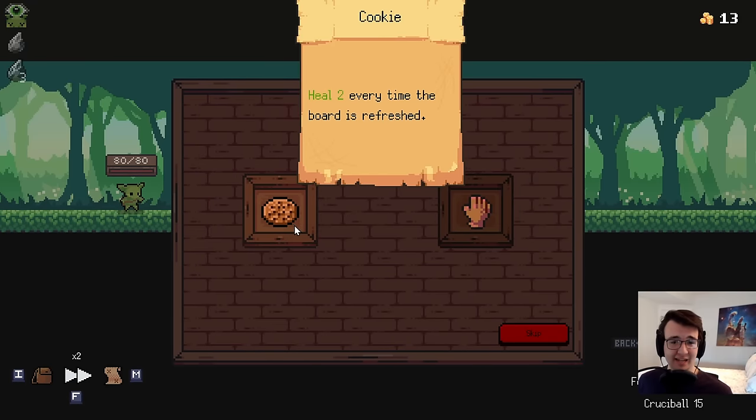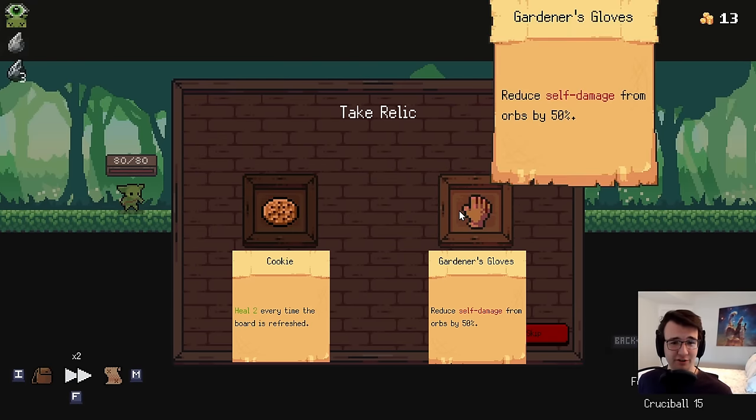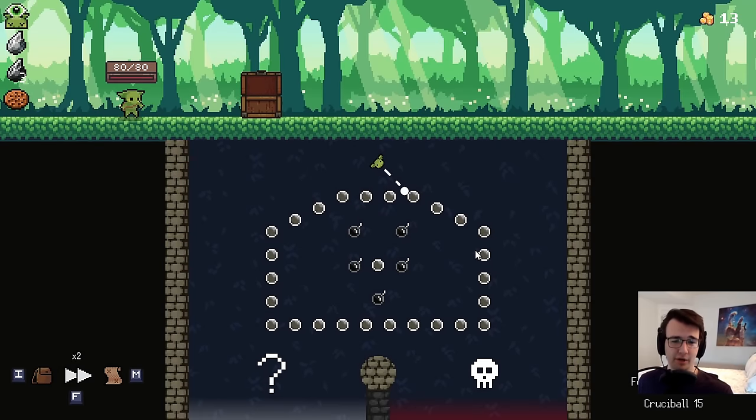And I do get an early chest. Healing 2 every time the board is refreshed is good. So are the gloves, since I just pick up an inferno orb, but this is better. We all know it to be true. Here's a question. Do I have explosive force in here? I do.